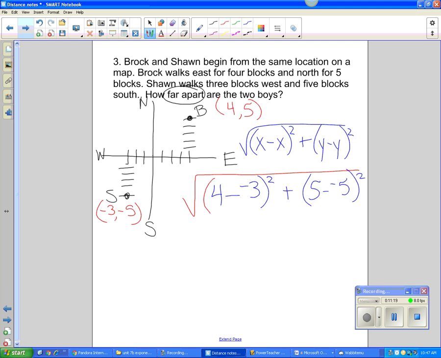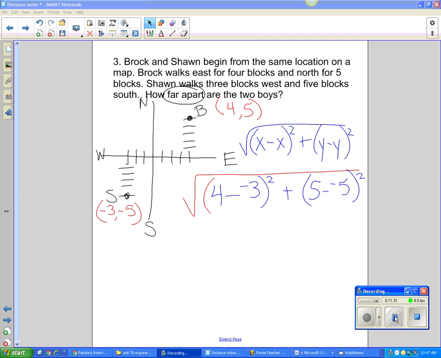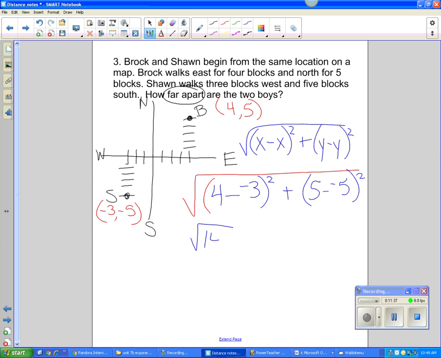Okay. All right, Natasha, when I type that in the calculator, what do I start with? Very good. I start at the parentheses and type it in my calculator. All right, I'm going to give everybody a minute to do that. You type in just the parentheses part. 149. All right, so I have to drop down my square root. On your paper, if you don't have this square root around the 149, you would lose points. You have to have the square root symbol around the 149.